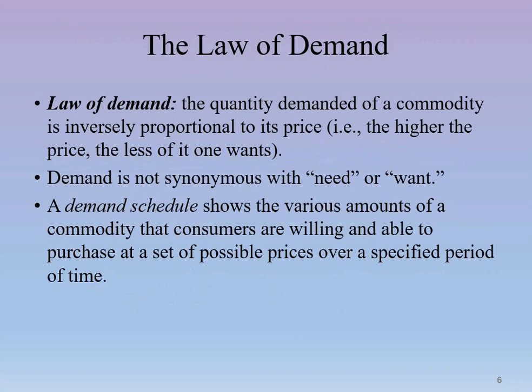Now, the law of demand. The law of demand is the quantity demanded of a commodity is inversely proportional to its price. The higher the price, the less of it one wants. Demand is not synonymous with need or want. A demand schedule shows the various amounts of a commodity that consumers are willing and able to purchase at a set of possible prices over a specified period of time.